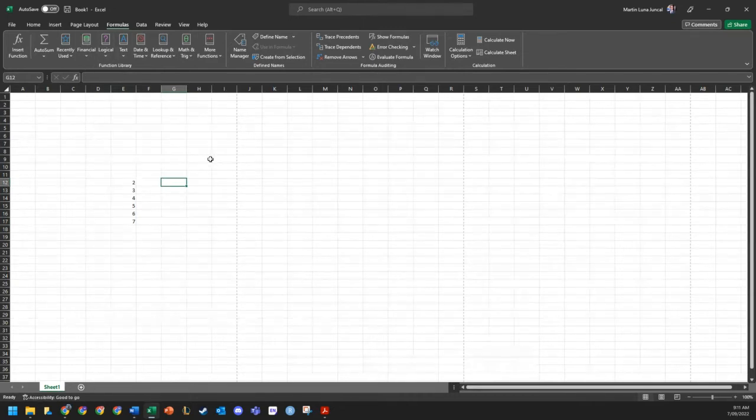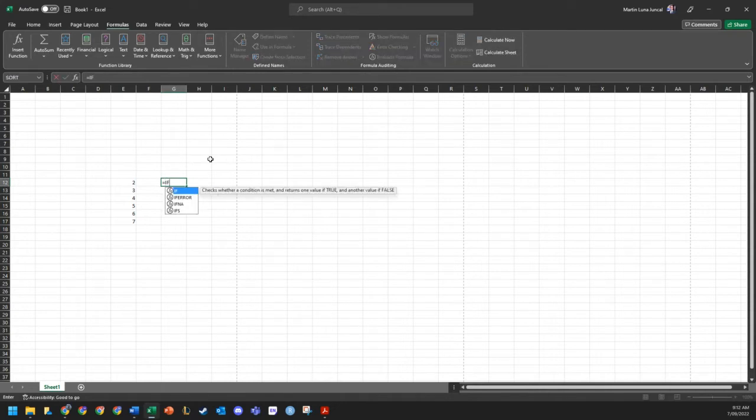Then if we're talking about the logicals, because the logicals are another thing that's probably going to be quite relevant and quite useful. For example, you can tell Excel to put different values or different things based on those logicals. So we'll start with this simple one. So what I'll do is I'll say equal if, because that was one of our logicals.